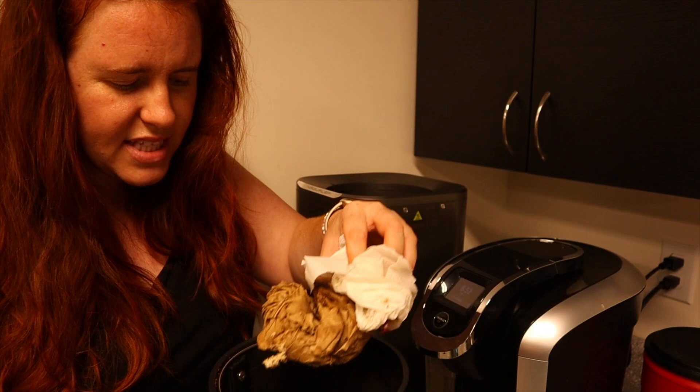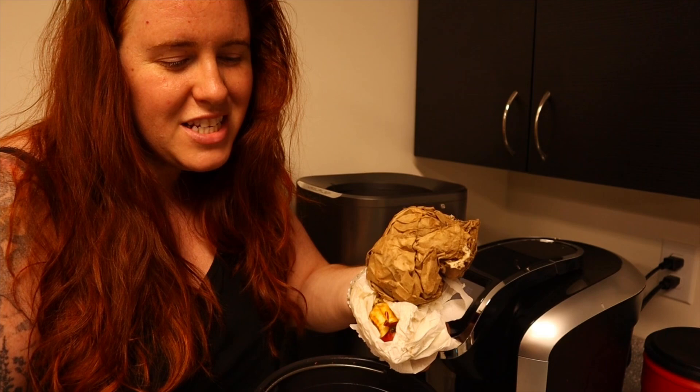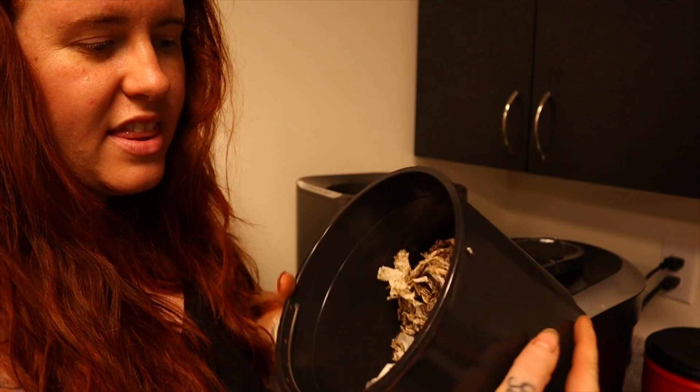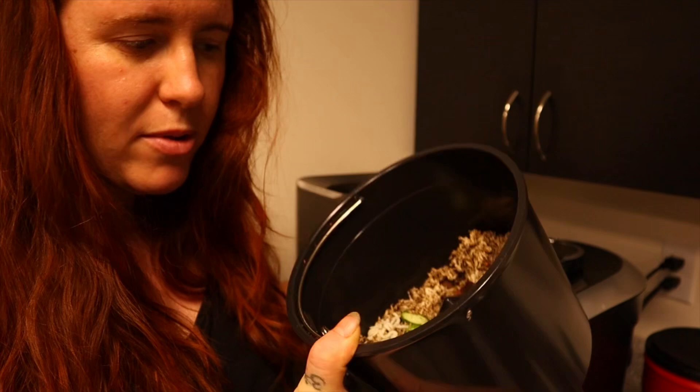The composting abilities work well for food, but when it comes to things like bags or tissue, it's not my absolute favorite. The byproduct in this case, for my office waste, looks like this — it looks like someone during the composting process maybe threw a bit extra in. The byproduct is going to be relatively dry most of the time; sometimes it can have some moisture and be a little clumpy.